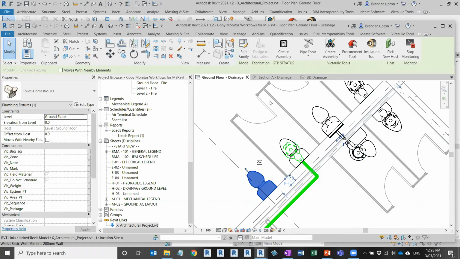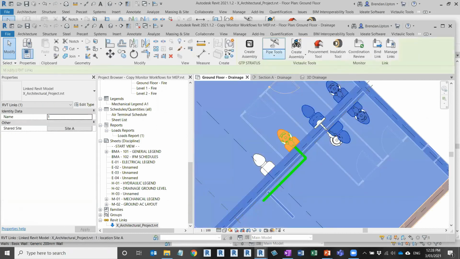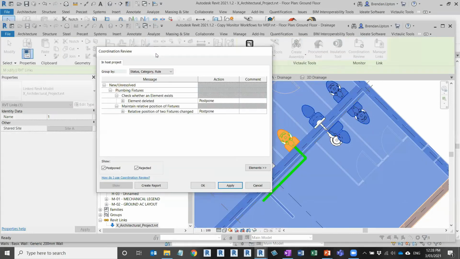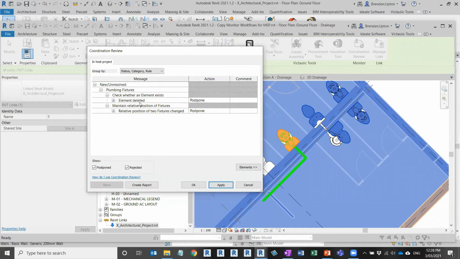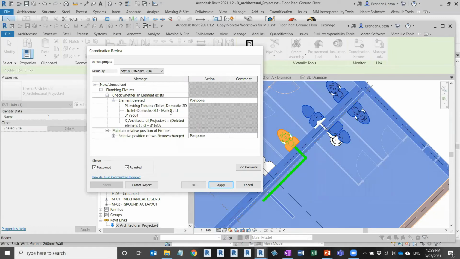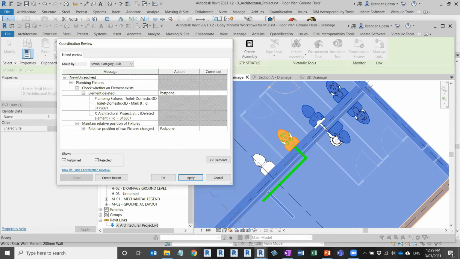Just like I might do with the grids and the columns, I can do the same process. I can select the link, jump into the coordination review dialog box, and see any of those issues here. If this dialog is empty, then the model's all good. If you've got entries here, then there are things to fix in the model, things that have shifted. Okay, so you can see my plumbing fixture has been deleted, so that's this one here.